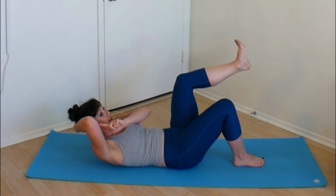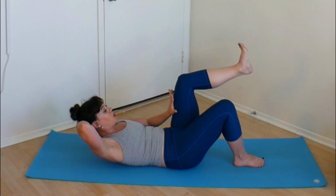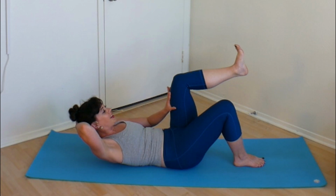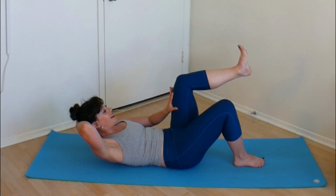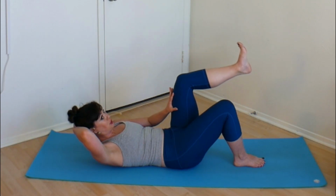Space between chin and chest. Elbow open wide. Tone that tummy. Fold from the sternum. Press into your thigh. Let's tone and turn everything on for a count of 5, 4, 3, 2, 1. Hold. You can relax just a little.